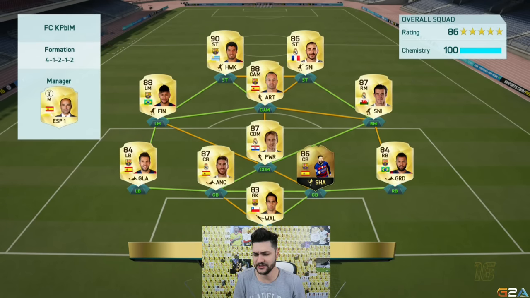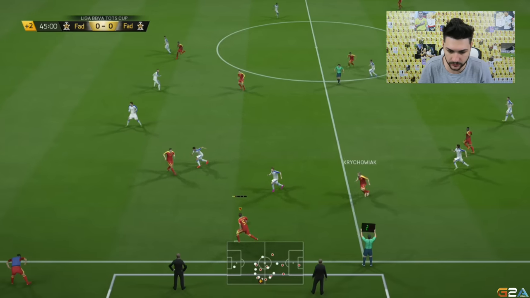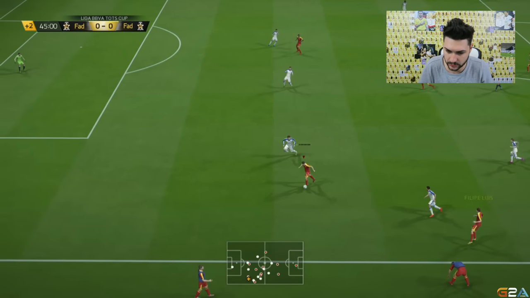First opponent is using a 4-1-2-1-2 wide formation, a classic FIFA formation, and the squad is incredible. Iniesta, Suarez, Benzema, Bale, Neymar, one of the best BBVA squads out there. Krikoviak with the ball, good pass here to Felipe Luis.